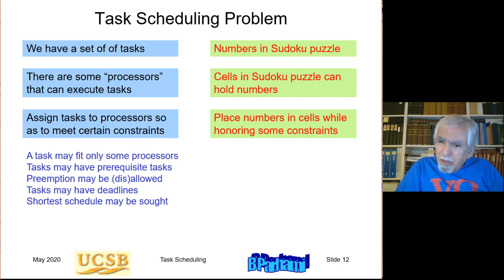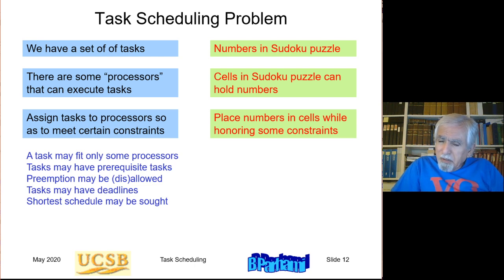preemption, allowed or disallowed. Preemption means leaving a task in the middle and then coming back to finish it. When you read a book, for example, you can bookmark a page. If something more urgent comes up, you bookmark the page you were reading, go do the more urgent thing, and then come back and resume your reading from the point that you bookmarked. So book reading can be preempted by a more urgent task. But there are some other kinds of tasks that cannot be preempted. We don't want to allow preemption.